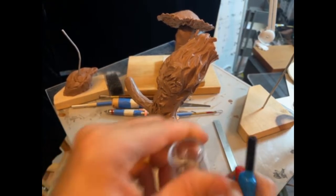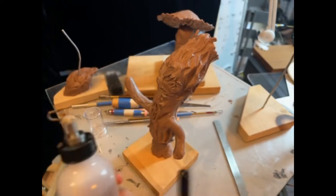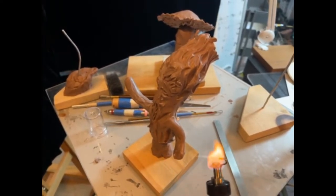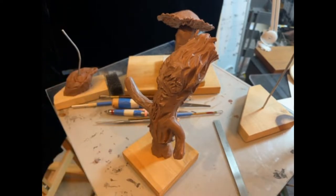A little tiny alcohol torch. I had the creme brulee torch out yesterday, and it's just way overkill for these little tiny things. So here's a little tiny alcohol torch I got. This little guy I can squeeze. That is super fun. Trying not to light my phone on fire while I'm doing this. There we go. So it's another tool that you could use if you didn't want to get a heat gun. A little alcohol torch is less expensive.